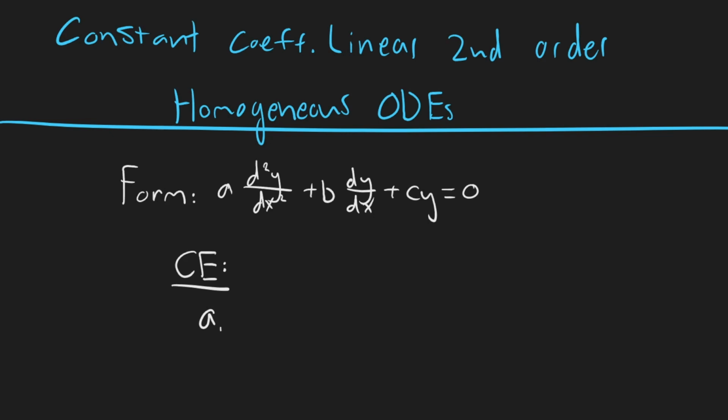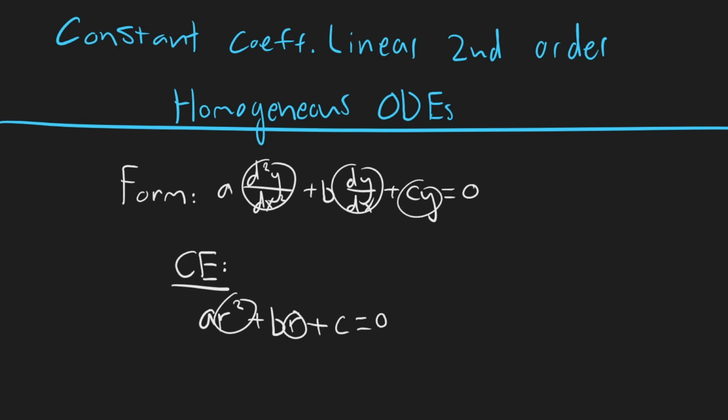It's pretty conventional to use r. So instead of d squared y dx squared, the second derivative of y, I'll say r squared instead. And so typically, r is just the same power as the order of derivative that it's representing. So this will be br plus c equals 0. And that's again because that's a second order derivative, first order derivative, first power. And then here there's no derivative, right? So we can think of that as a 0 power, which would just be c times something to the 0, which is just only c.